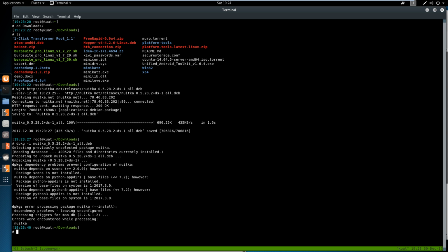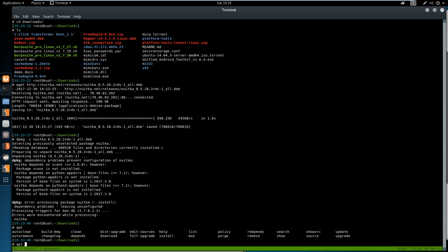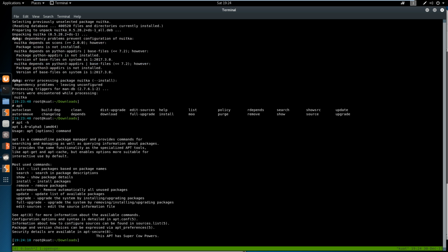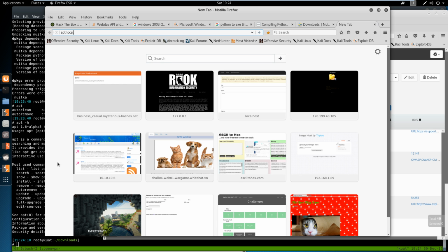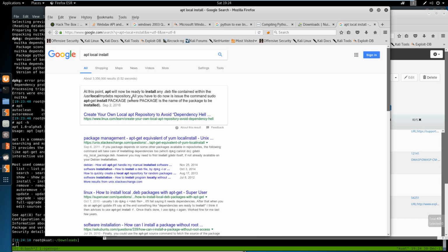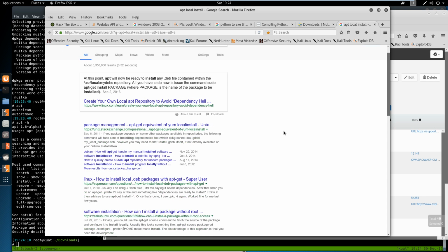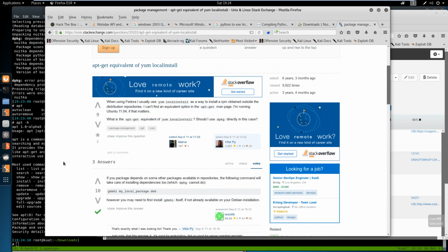Dependency problems. Leaving unconfigured. If we, what's the apt and like local install? Is it just local install? Nope. I don't want. GDebi?